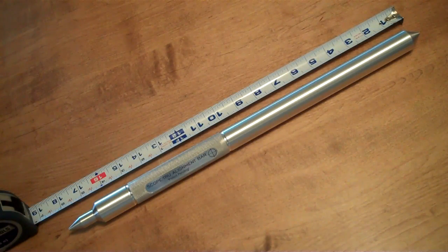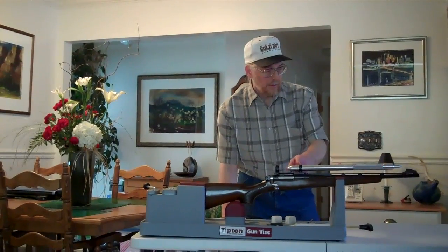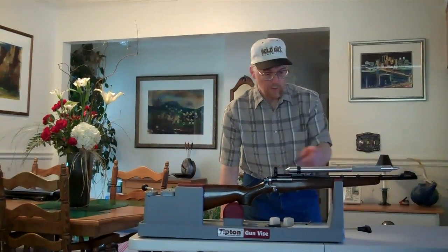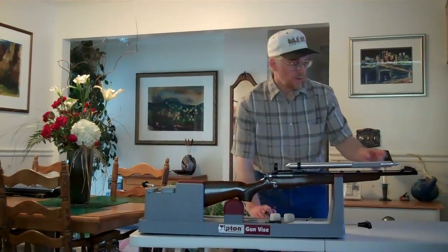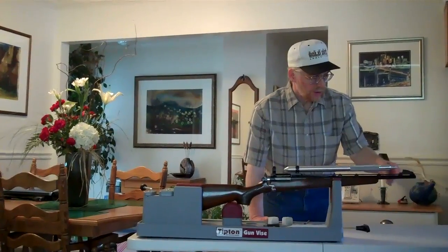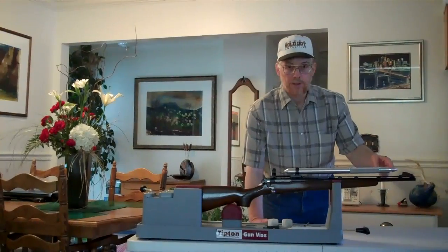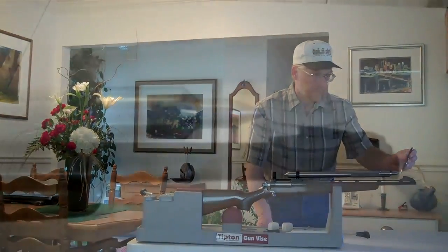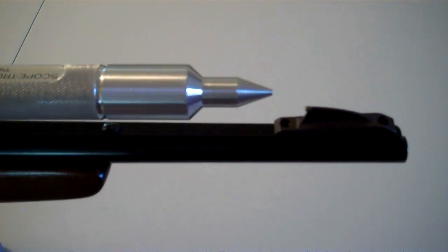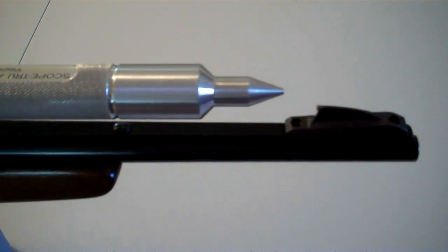The overall length of the bar is 18 inches, and we will demonstrate why in just a moment. When setting the forward ring on a rifle, the bar is the correct length so that when that ring is put on about an inch and a half to two inches from the end and the front ring is installed, that pointer will fall just short of the front sight on shorter carbine rifles such as the Ruger 10/22 and the Remington 600. Here is a close-up of that front sight and the pointer on the bar, showing the extra room left for the overall length.